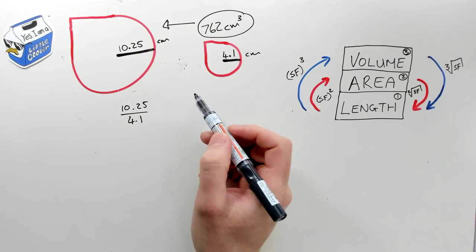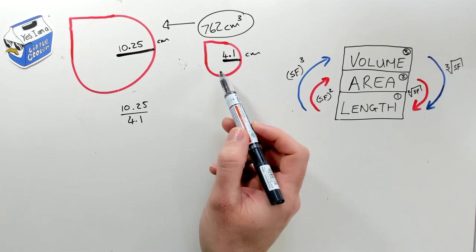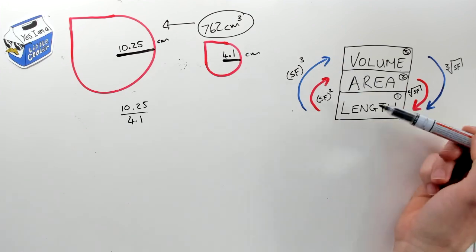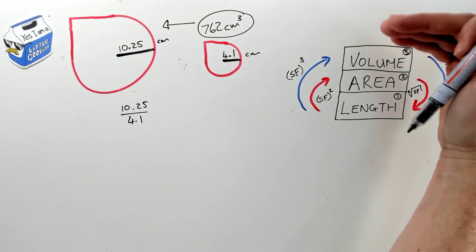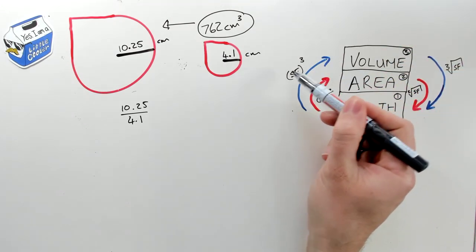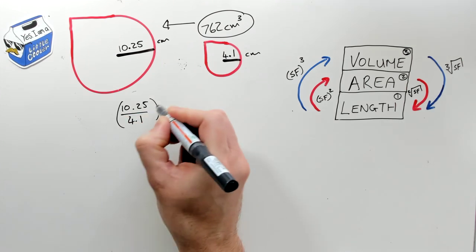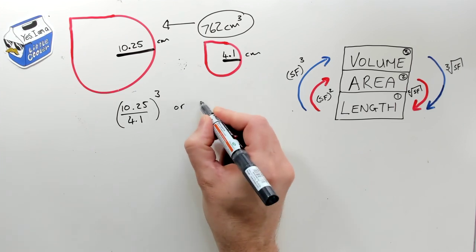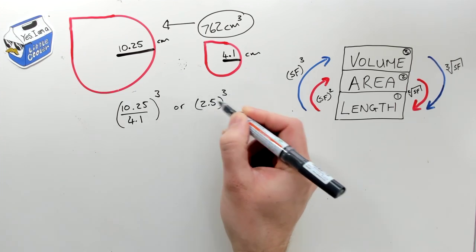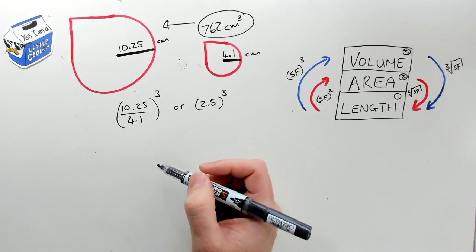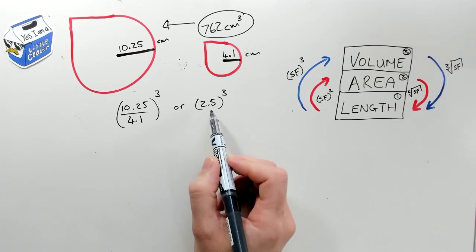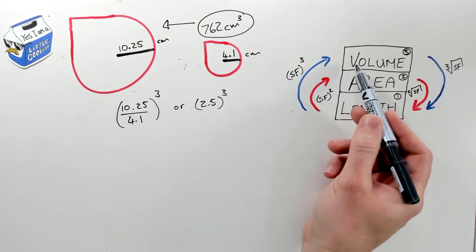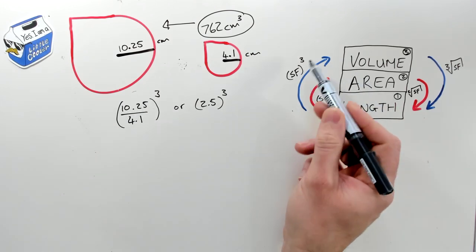And the question is, if I'm comparing volumes, I have a length scale factor. But I want to compare volumes now. So I can't use area, I have to go all the way up to volume. So this scale factor that I have here, I have to cube it. And whether I write that or 2.5 cubed, it doesn't matter. Your calculator will accept both. The point is you have to realize that the length scale factor, which is inside the bracket, can't be used for volume just as it is, you have to cube it.